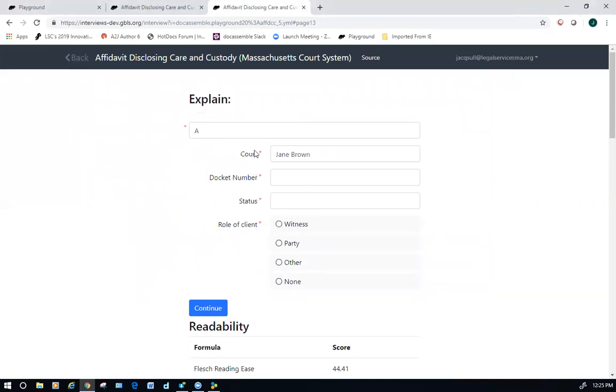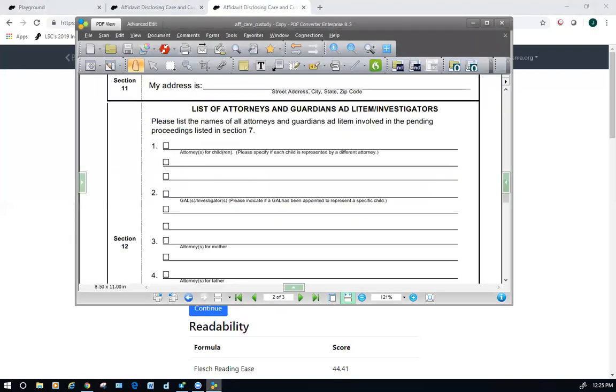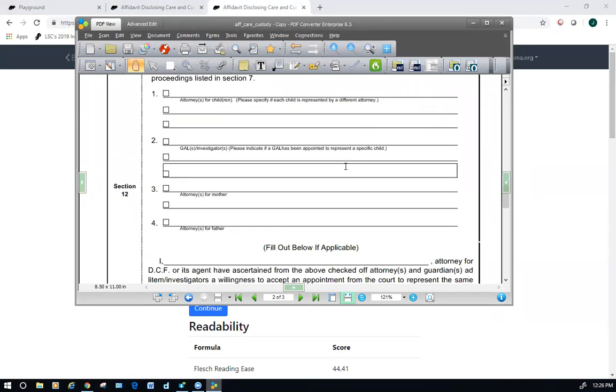All right. So what I would say is maybe have on this screen a field for the attorney's name or GAL's name. I guess both. Yeah, you want both, right? And we could have it be a drop-down list, which every time that you go to the next screen, it will add to that list. That would be great. So you just pick it. You just click on it. What we would do is make it a combo box, so you could type in a new name. That would probably be the best way to do it.